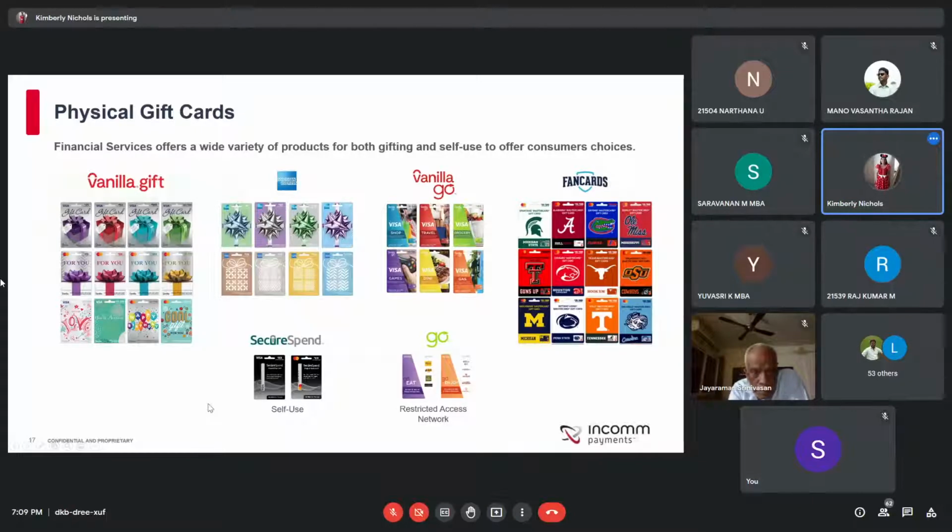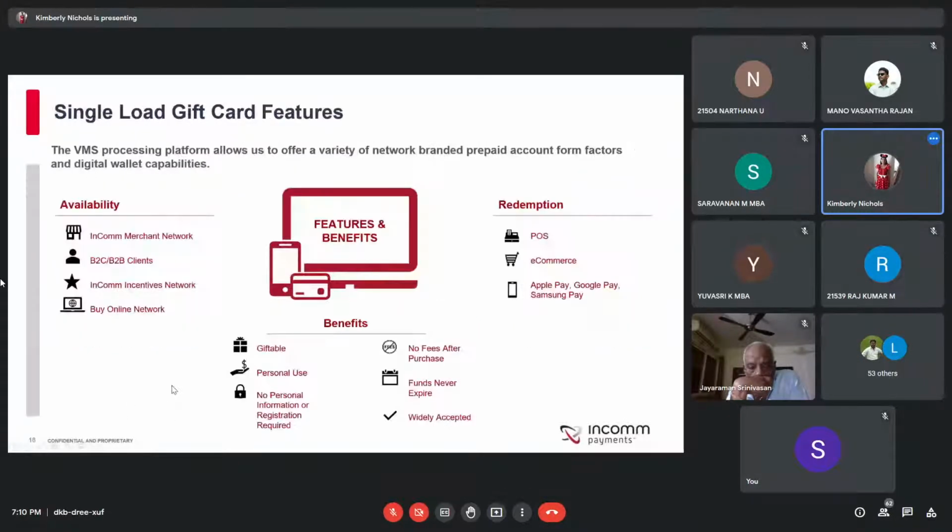So if you go into any of the stores here in the United States, and possibly some of these are around the world, these are the type of gift cards that you would see in different denominations. And Incomm also, we may not physically process the transactions and manage the transaction amounts and balances for all of these cards, but they do manage the creation of the card, the packaging of the card, the distribution of the cards to the retailers. So it's pretty incredible, all of the different things that Incomm does from a card processing perspective.